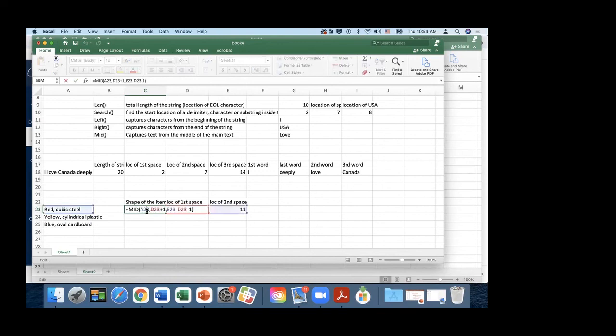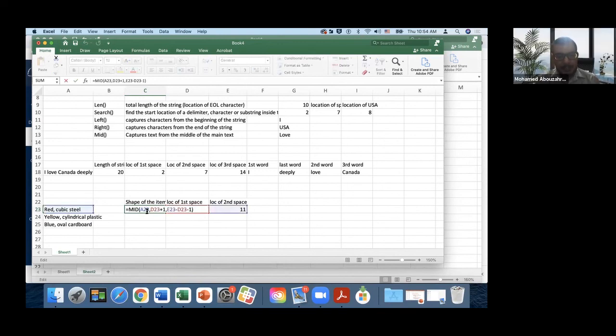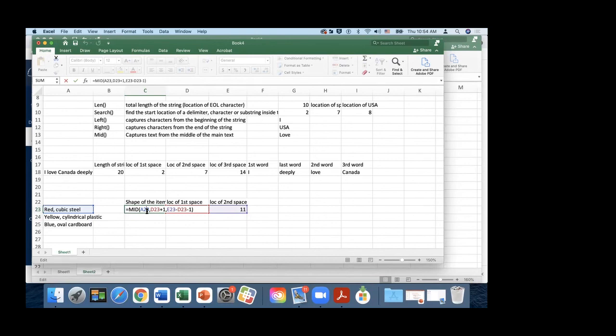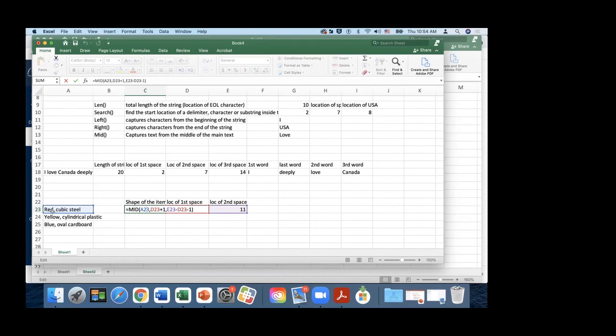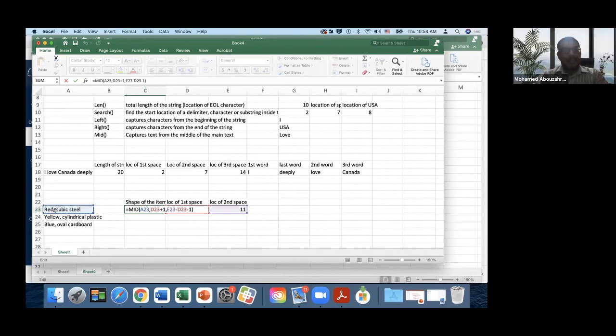I have a question quick. Wouldn't the location of the first space technically be the comma after red? Yes, you can use the comma as well. It will work as well. So if you want to use the comma as the first delimiter, you can do that. But the start location will be 2 characters after the comma. So the first character after the comma is the space and then the C. So you will start 2 locations after the comma. But other than this, you can use the comma because the space is always after the comma. That will work too. Let me show that to you.